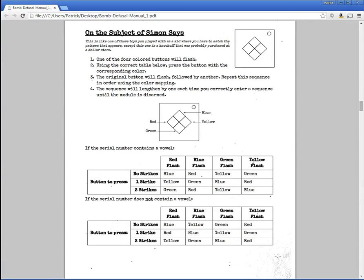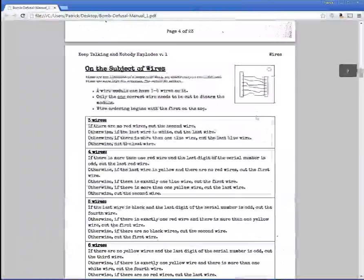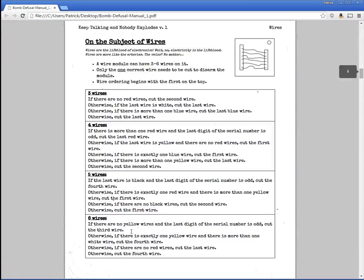Woo, all right. We have the simple wires, the 6 horizontal wires. Got it. Okay, we have 3 wires. It's yellow, yellow, black, okay. From top to bottom. Is there 6 wires? No, there's only 3. Yellow, yellow, black. Cut the second wire.